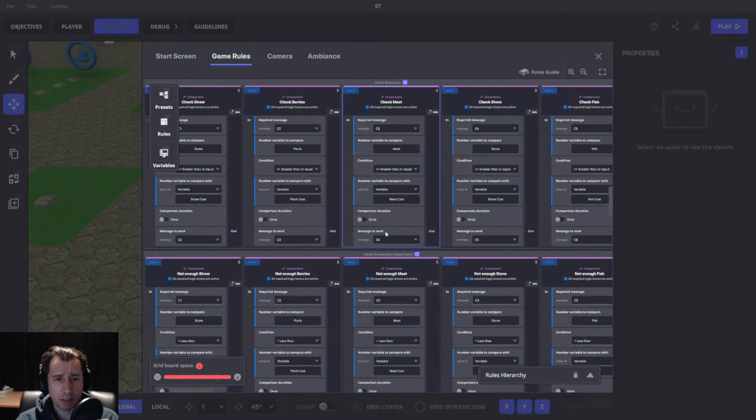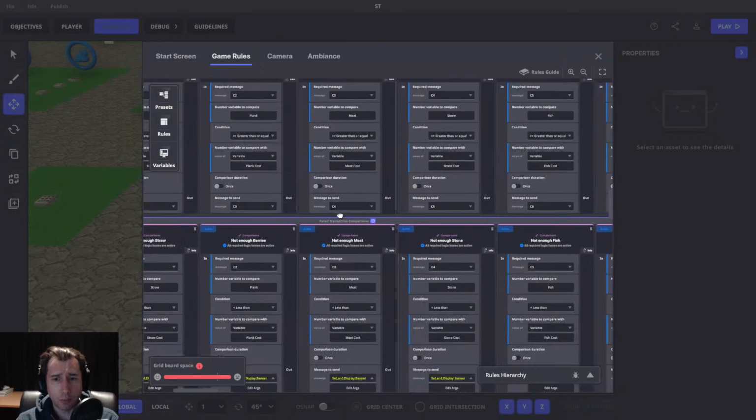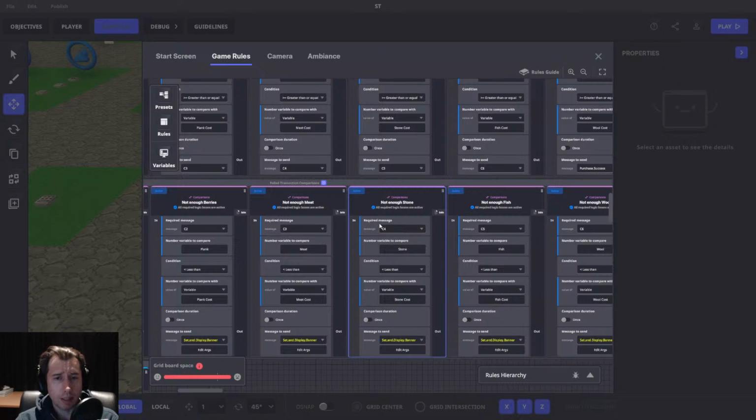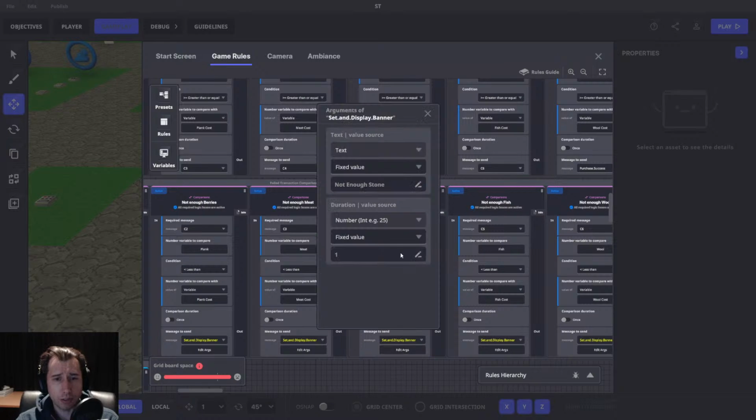It will basically send a message C4 over here, and it will say, you're less than the amount that you should be having. And if that's the case, it will send a message to the banner to say you don't have enough stone, or that you don't have enough meat, or whatever the resource is. It will let the player know why they couldn't purchase the item.